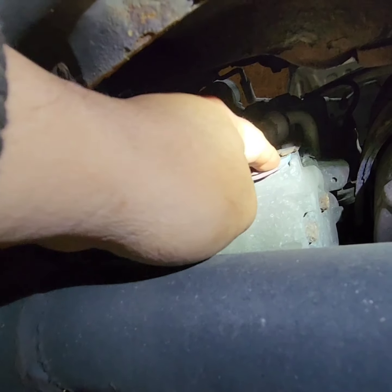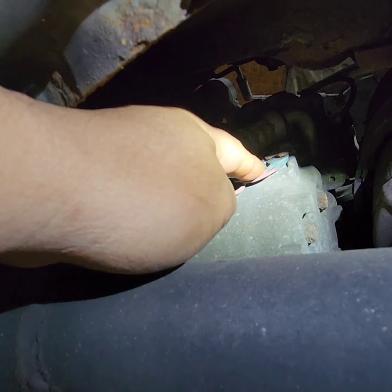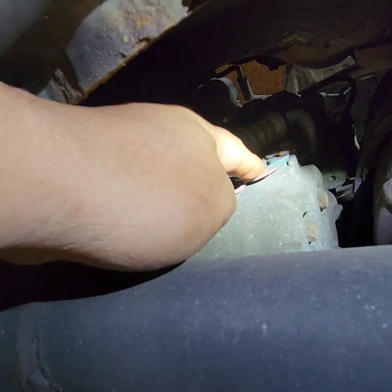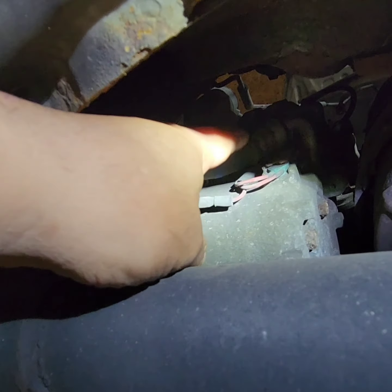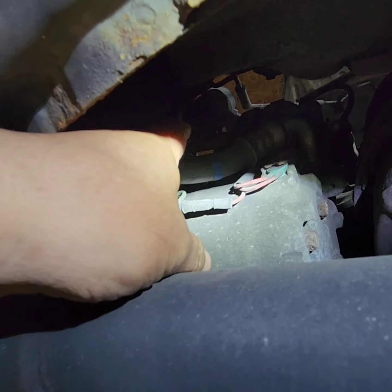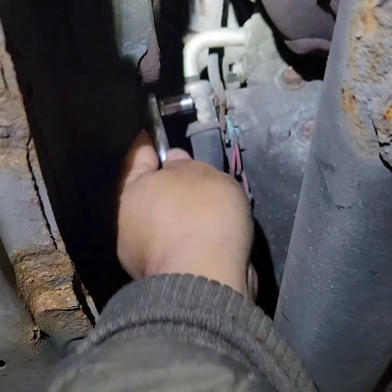So what I'm about to do now, I'm gonna remove this and check if this is a problem. If this is the problem, then problem solved. So let's do it. 8 millimeter.